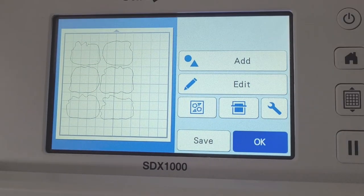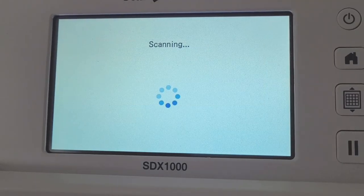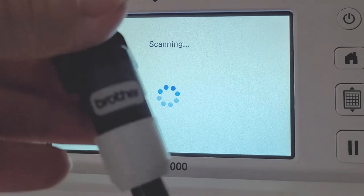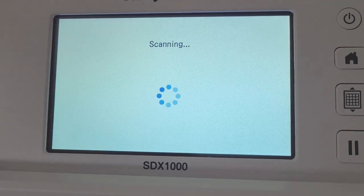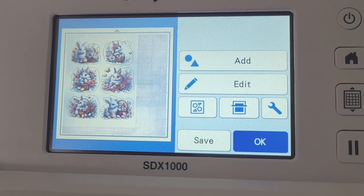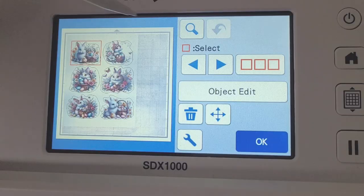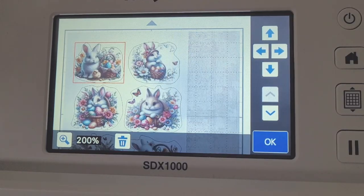Scan your mat. Pop your design on your mat and scan it with that scanning option. I'm using my black top auto blade, and I'll just speed some of this up so you don't watch all the scanning part of it. And there's the scanned image. Now it could be perfect, but what we can do is go in and align anything that's not quite right.